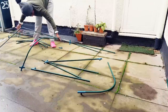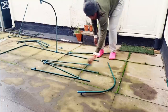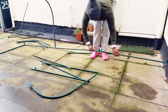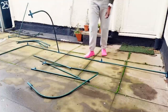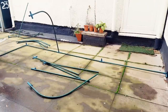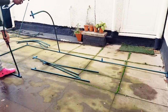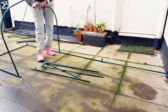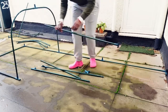Today I'm gonna be showing you a few things that I do to prepare my seedlings for spring. So what you see me doing right now is putting together a DIY greenhouse. This is a greenhouse that I have had for a few years now. It's so easy to assemble really, and you can just put it up anywhere in your garden or in any kind of space that you have. So it's so easy to assemble.